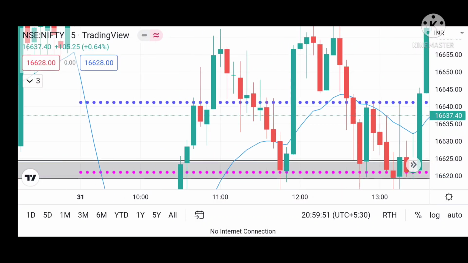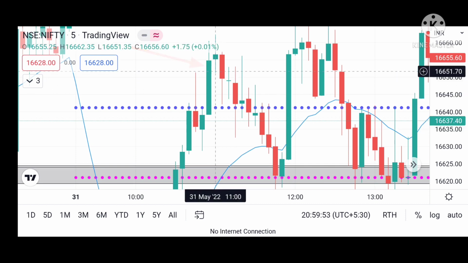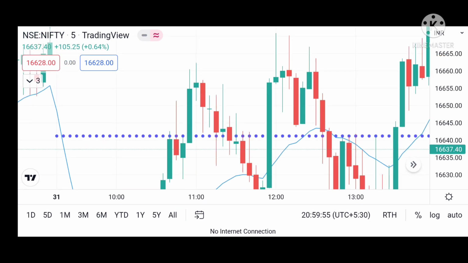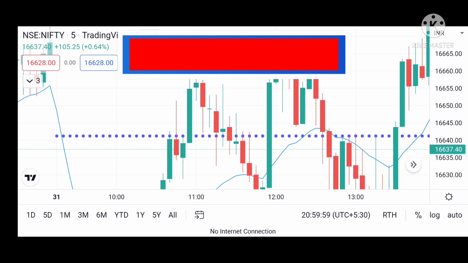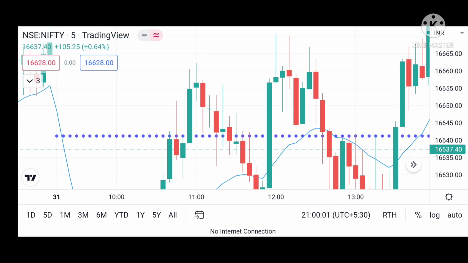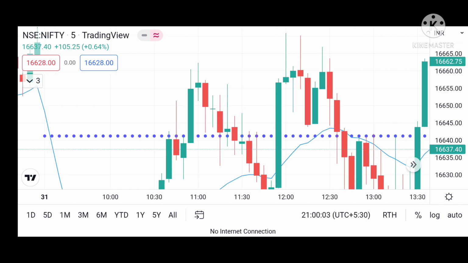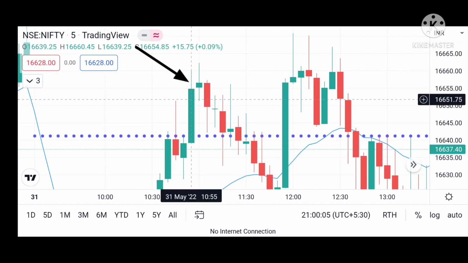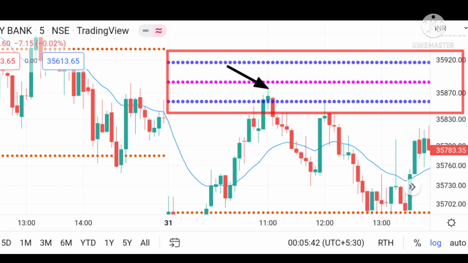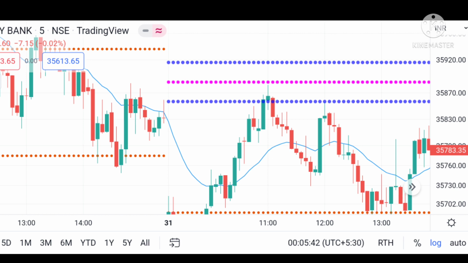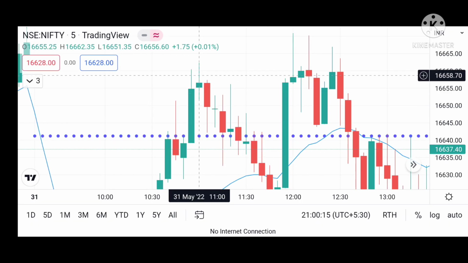But what happened, I generally avoid watching Bank Nifty and Nifty at the same time, because it will create confusion. But at this level, the Bank Nifty has an important resistance, which is the CPR resistance. So I think that if the Bank Nifty reverses, the Nifty will also reverse. That's why I booked my profit on this candle itself. So this is the main reason I booked my profit this way.